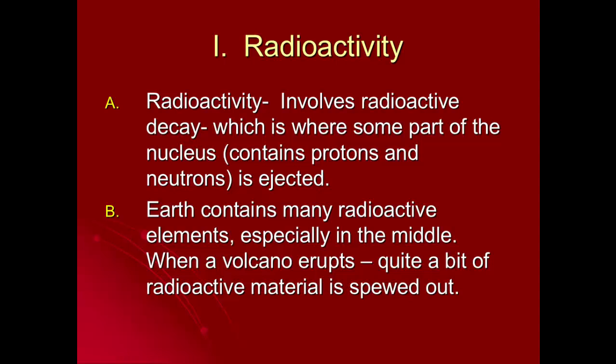The Earth actually has a lot of radioactive elements, especially in the middle, and when a volcano erupts, quite a bit of radioactive material spews out of it. So we think of radioactivity when we think of atom bombs, and we think about it when we think about the radiation that you get in medical treatments and things like that. But actually the Earth itself emits a lot of radioactivity on a daily basis.